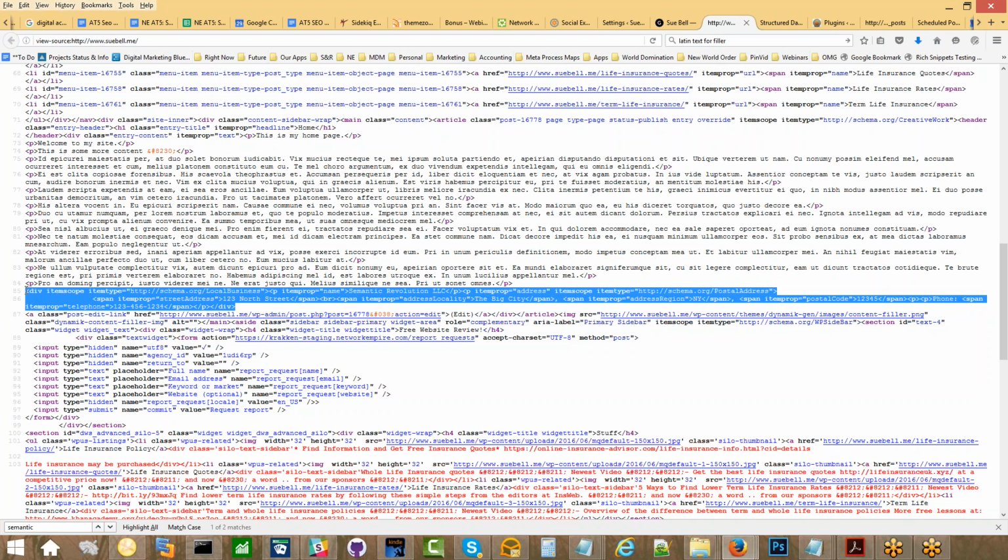He must have four pages, one page for each local business. You could have all four on one page, but I believe that Kevin talks about having a separate page for each local business. You're going to rank better that way for each of those addresses. So you can mark each of them up in exactly the same way. The only downside is if Google decides that they want to change the schema markup, then you're going to have to stay on top of that. Whereas if you use the plugin, so long as you keep the plugin up to date, we'll keep the semantic markup up to date for you.